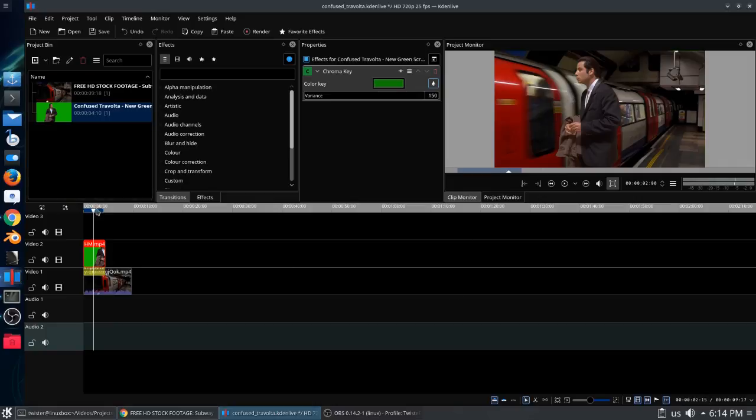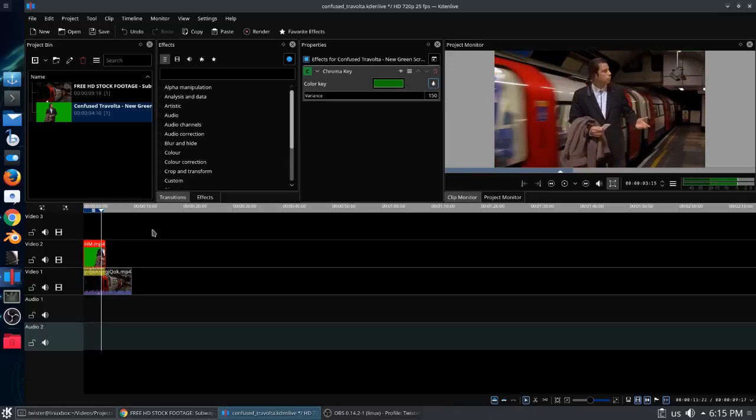So as you can see, this works quite well. It's still not realistic, but it does work. Make sure to pick a better quality green screen video for better results. And this is what works. But as you can see, we have the variance here. Variance is the softness of the effect, alright?